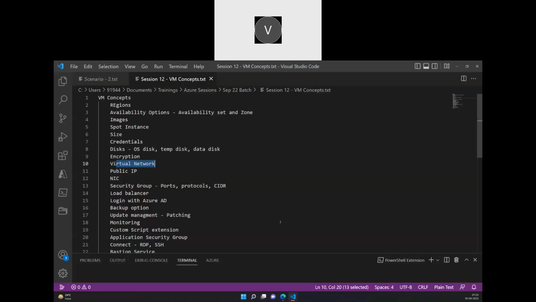But if you create a public IP, that means you're creating an endpoint which is connected to the internet. That's the reason why, when I hosted a website and copied that public IP address and pasted it, as I'm also connected to the internet, I was able to send the request to the machine.